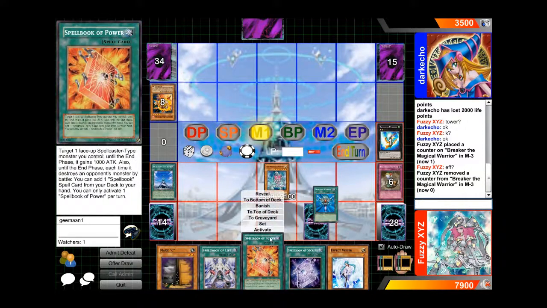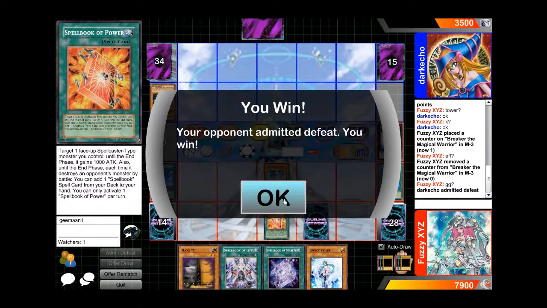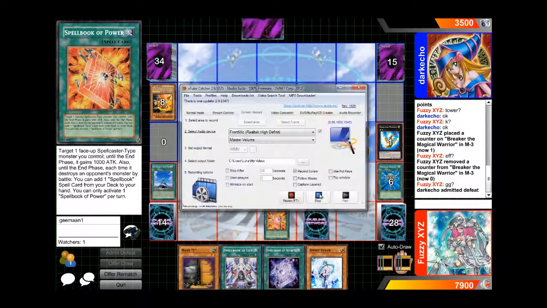So I Reborn my High Priestess. He's only on 3500. Increase it by Power to 3500, so he cannot drop Drag or Gauze if he does run it. And I end up taking game 1. So do stay tuned for game 2, coming up shortly.